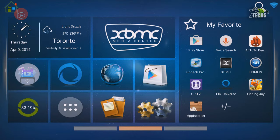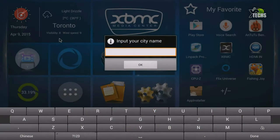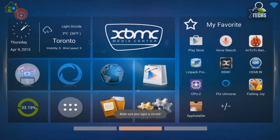On top of that, you have the search button, and if you connect it to the Wi-Fi or Ethernet, it will show right beside that. If you go on the bottom, you can see the time, the date, also the weather. Since we are in Toronto, you can just click on it, and that's how easy it is to set this up. And once that's done, once you enter it, press OK, and it will bring it up for you.